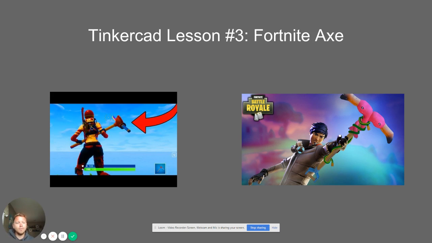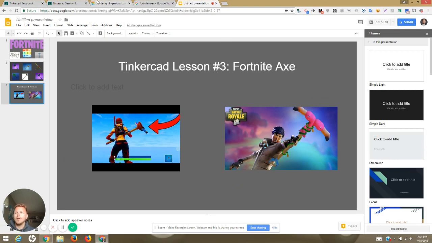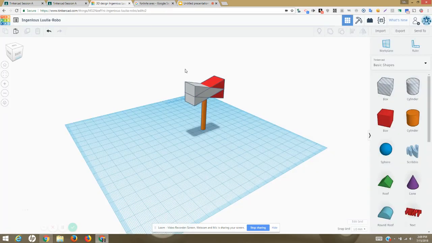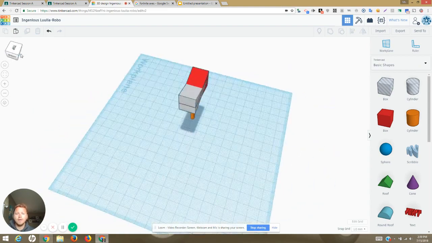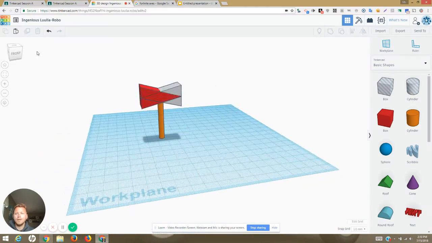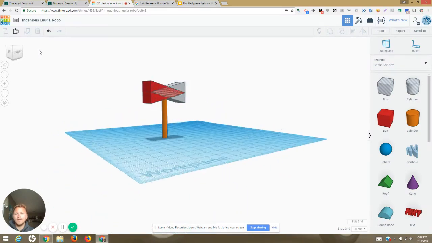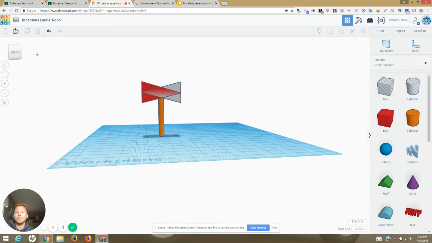It's going to involve a little bit of creativity. You can go as wild as you want, or you can go as basic as you want. But I'm going to pretty much give you the basic structure without going too crazy. So if I go over to Tinkercad here, I just created a simple design of an axe, which I'm going to take you through real briefly. This design doesn't take too long. However, if you want to get really involved in it, you can.